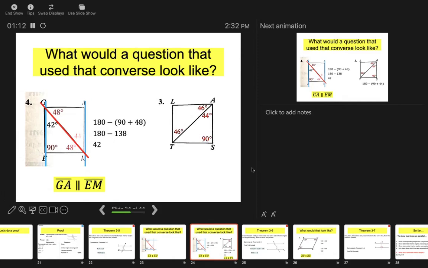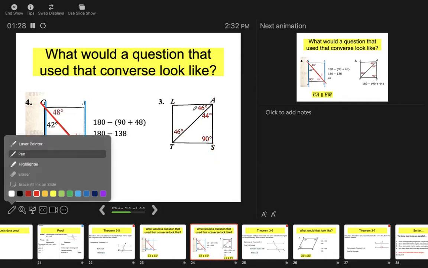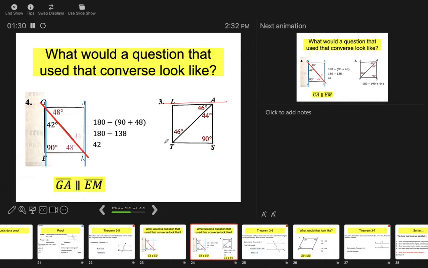So let's see. What do we want to consider? We want to consider, if you turn your head to the left, is this line parallel to this line? Well, that's the numbers 46 and 44. So those aren't parallel. Maybe the other two are. So the other two would be the top and the bottom. And once again, notice I got 46, but I'm missing this one right here. So let's see what that angle is.